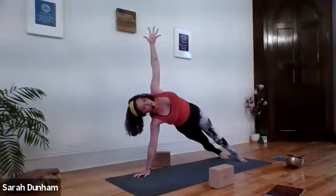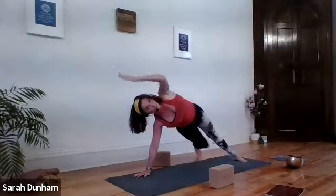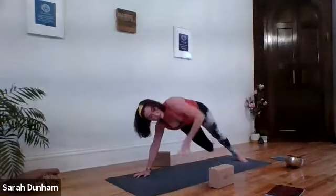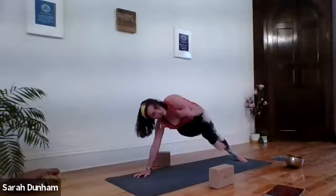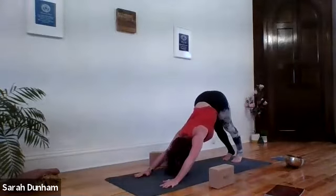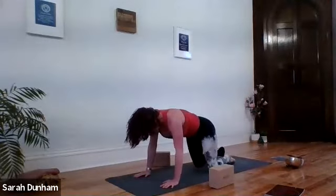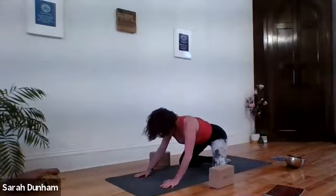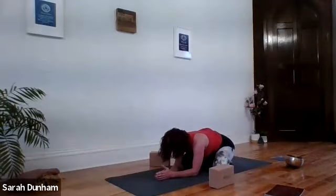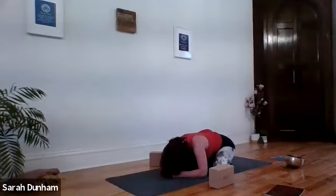Okay, from here, reach the left hand forward, right leg back. Let's bring knee to elbow. Exhale as you draw everything in, really working that oblique. And left hand down, finding your downward facing dog, pausing here, or finding child's pose. Child's pose can be done with knees apart or knees together. Toes to touch, forehead to mat, or two stacked hands.